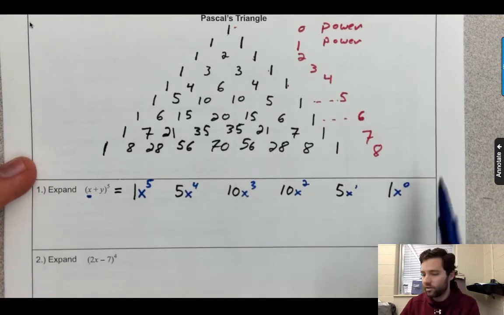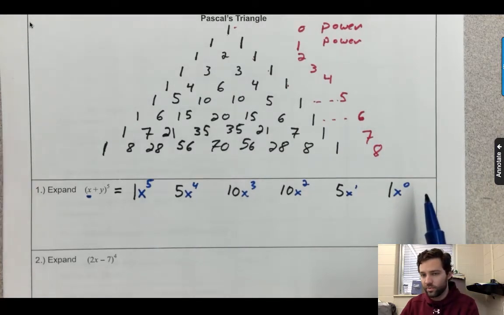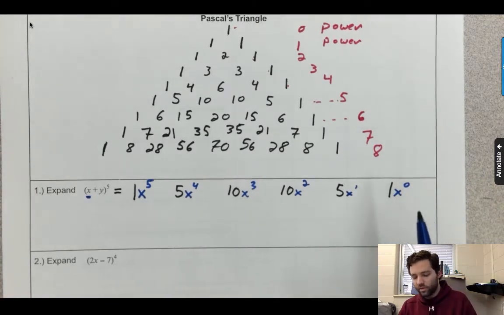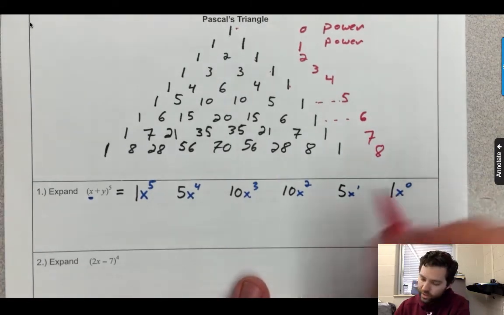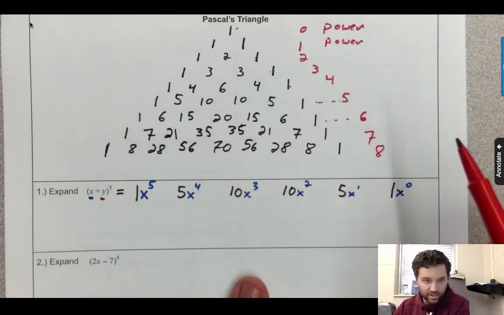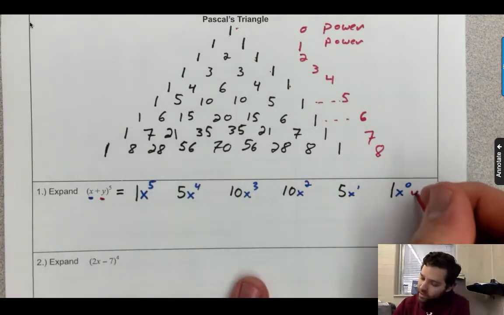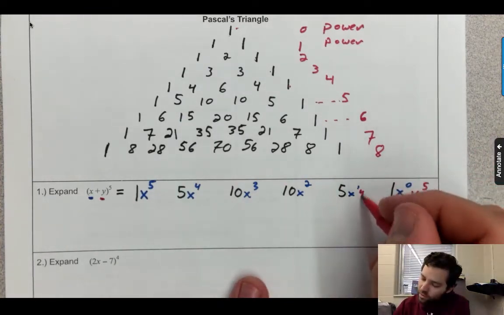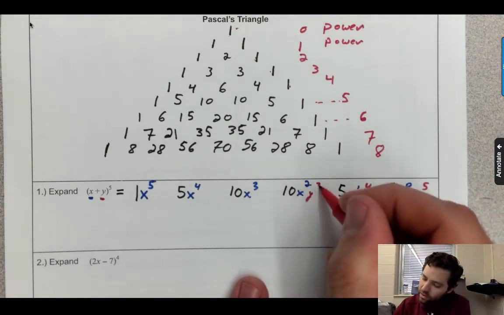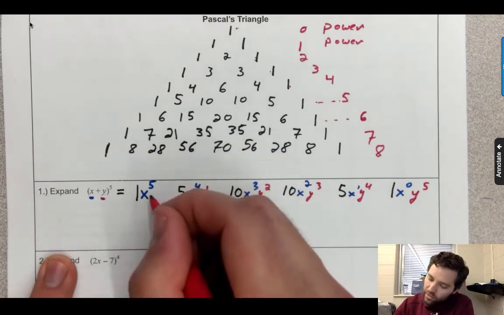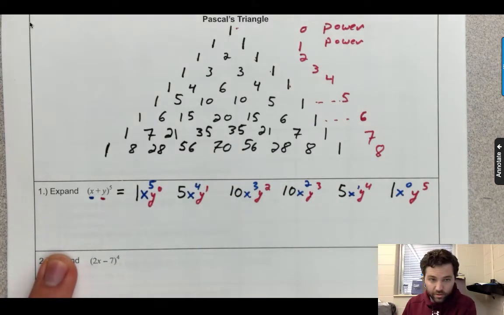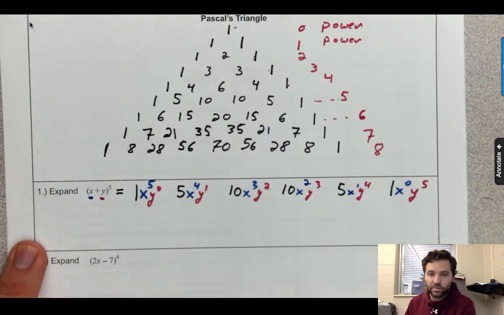All right. Now I'm already at the right-hand side, so I'm going to start there and go back the other way with the other term. The other term is y. So I'm going to take the second term, which is y, and go y to the 5th, y to the 4th, y to the 3rd, y to the 2nd, y to the 1, y to the 0. If you don't have 0 at the end, then you did something wrong. You should always get down to 0.